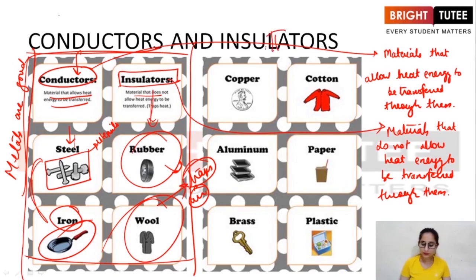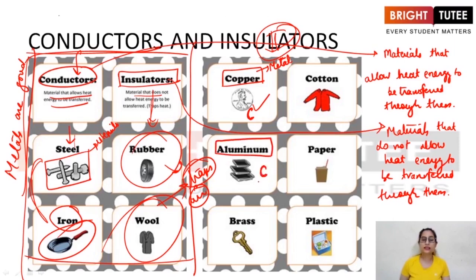Now coming to table number 2, here you have to tell which substances are conductors and which ones are insulators. The first example is copper. Now we know copper is a metal, and copper is a very good conductor of heat. So yes, it is a conductor. We will write C for conductors and I for insulators. Aluminium again is a metal, so for aluminium also we write C because aluminium also conducts heat. Aluminium is also used in utensils. Alright. Then coming to brass. Brass is an alloy. Basically it is a mixture of metals. So yes, it is also a conductor.